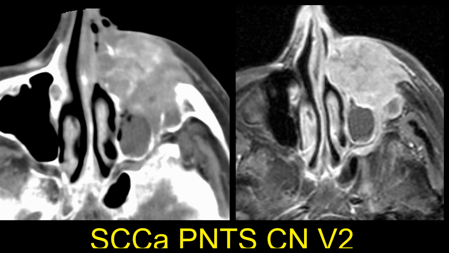And as we see on this case, there's actually spread along the infraorbital nerve, along V2, back to the retromaxillary fat pad, through the pterygomaxillary fissure, and into the pterygopalatine fossa. And this case actually has extension back along V2 and through foramen rotundum. So that's very important in terms of perineural tumor spread. That may significantly change this patient's prognosis as well as their therapy.